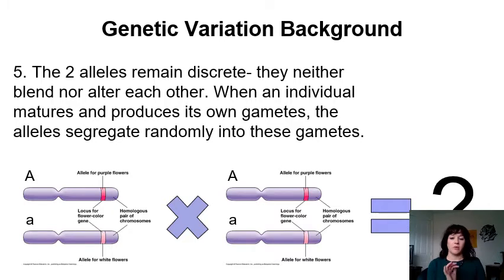Right, so we probably have in this situation some possibilities for purple flowers or some possibility for white flowers, and that's it, right? But how many of them are going to be homozygous and how many of them are going to be heterozygous, that's what we're going to figure out next.